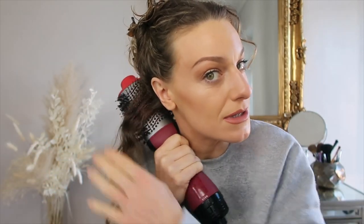But how I work it is I try and get this piece of hair as straight as possible. So I almost like hold it straight. I let the heat allow it just to come in here as I pull it down. So I'm just gonna pop it on and do it. Obviously, I can't speak while it's on.